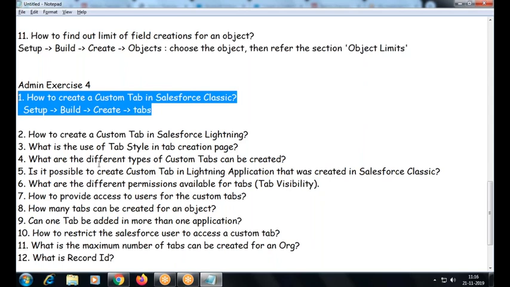Choose any object you want: student, loan, insurance, vehicle, car, cycle, bike. Create any objects you want, create some fields, see any issues you faced and try to resolve them. That's a way to explore the tool. When you buy a new mobile, what will you do? Your hand will automatically go to the mobile, right? Even if you don't get a call, you explore it. What is this? What is this? That's the way you need to explore the tool. It's not a topic we need to cover. You just go and explore.